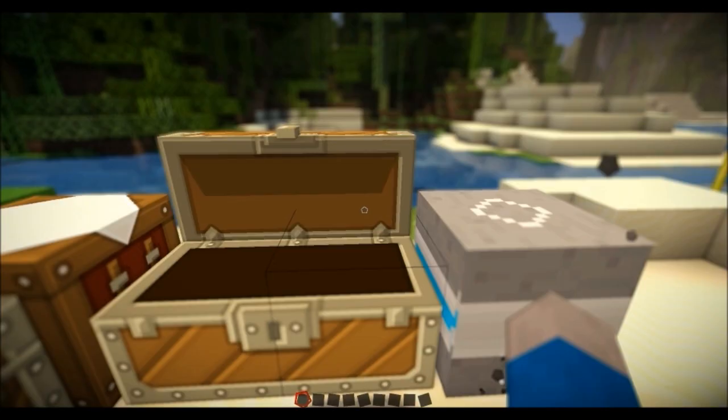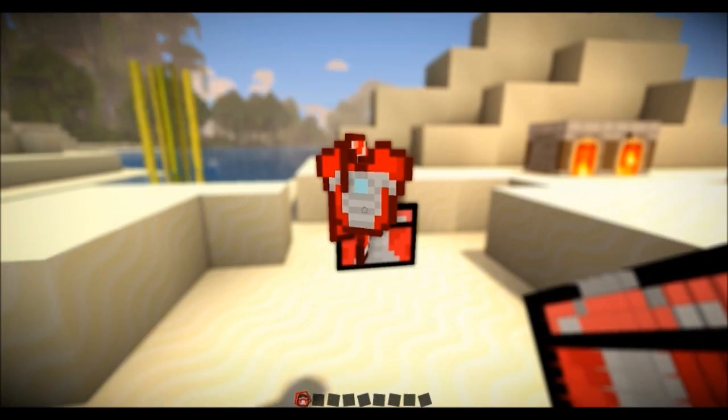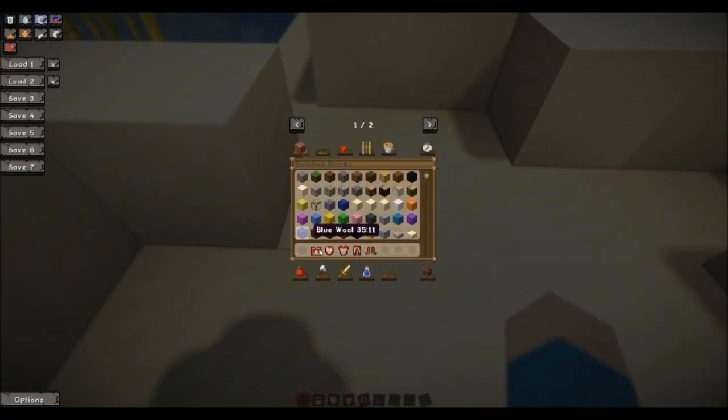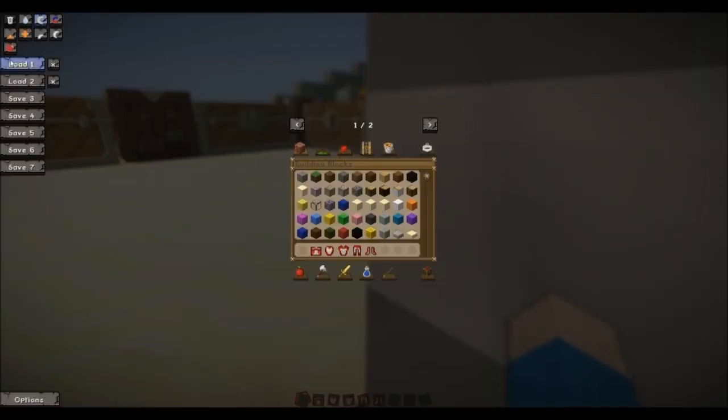Now if you get the armor case and then right click, it just throws out all the armor. I'm in creative though, so I keep that. But normally you would get rid of that, and you would get the empty armor case with all the stuff in it.